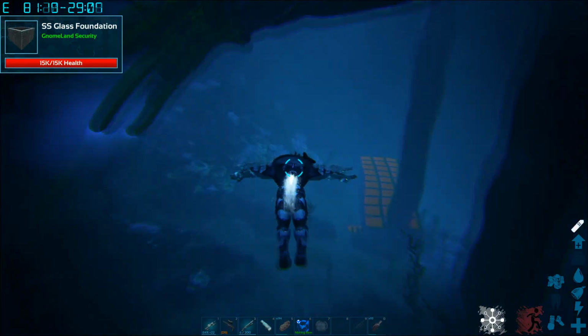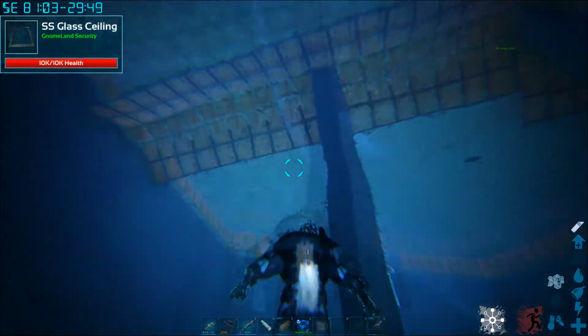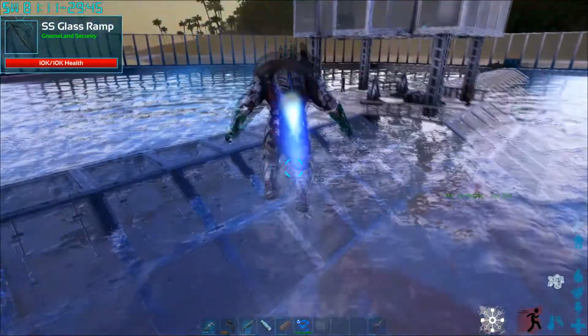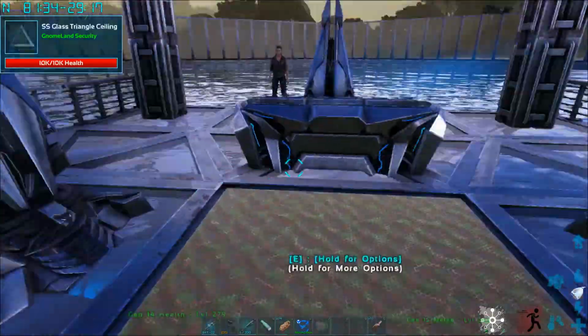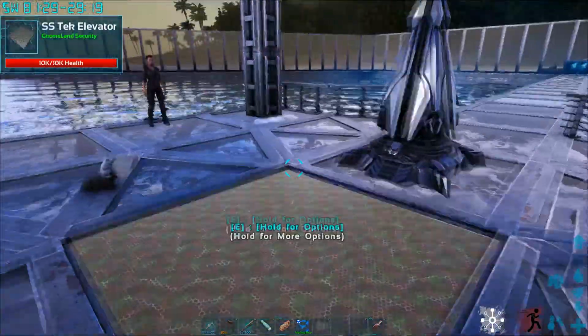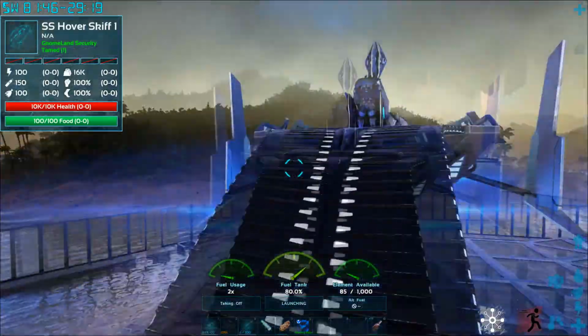Down here in particular, I had a cloning chamber set up if I needed to clone anything. But I very rarely had to, so I took that out pretty quick. And all my mutators are set up here for me to mutate, and I got my little trough full of meat. Stuff like that. So yeah, that will pretty much be all that there really is on Island.